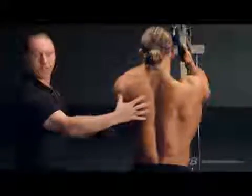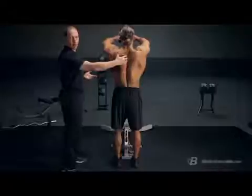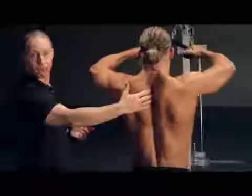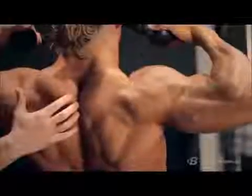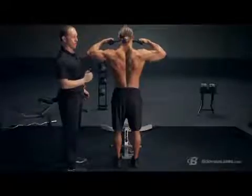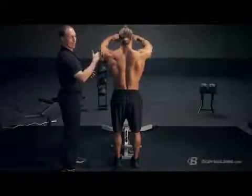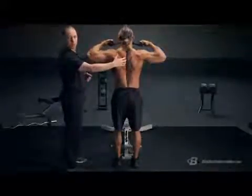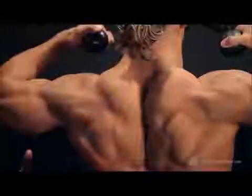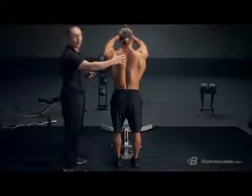So from this position, he's going to set his upper back, he's going to lead with his elbows, and think about squeezing those shoulder blades together. See a nice squeeze, finishing with the elbows approximately in line with the body, and then go ahead and go again. So you can see nice stretch through the mid-back, and then leading with the elbows, squeezing the shoulder blades back. So it's not a traditional move, or maybe one you're familiar with, but this is a fantastic option for building the upper and the mid-back.